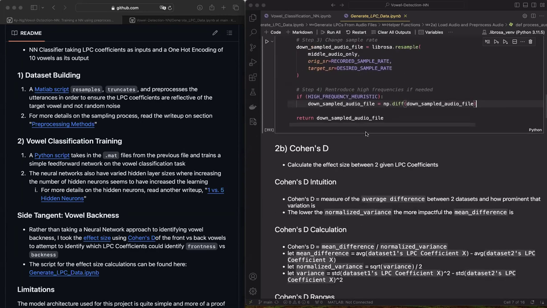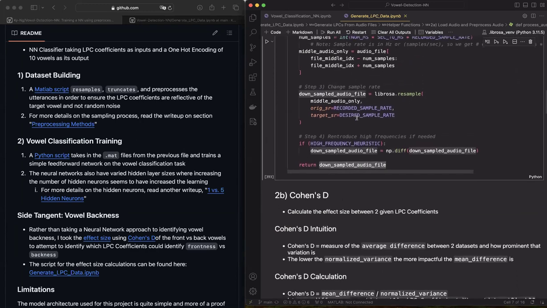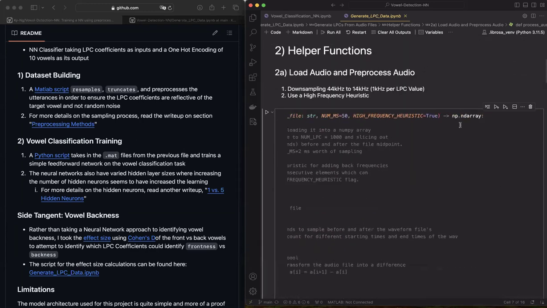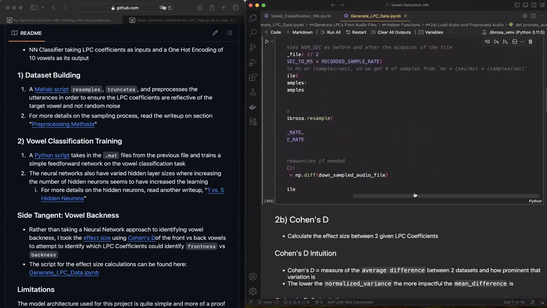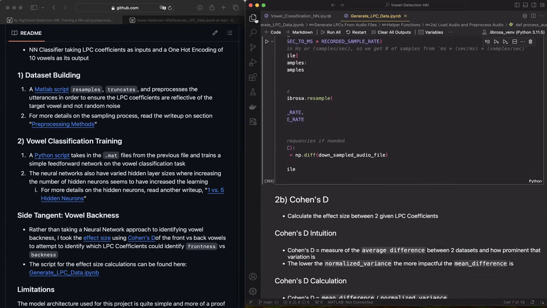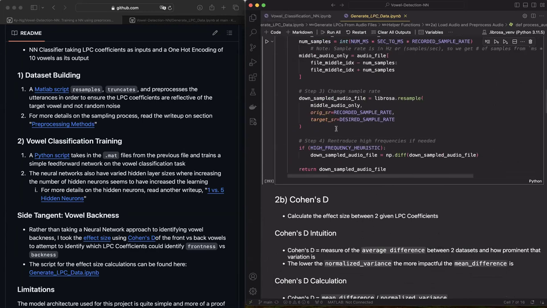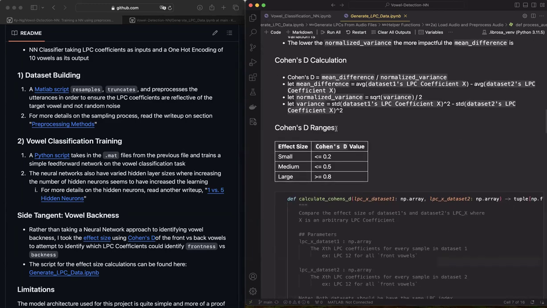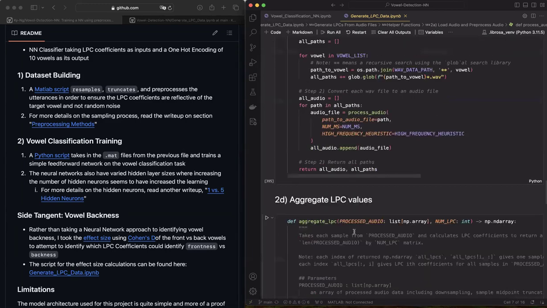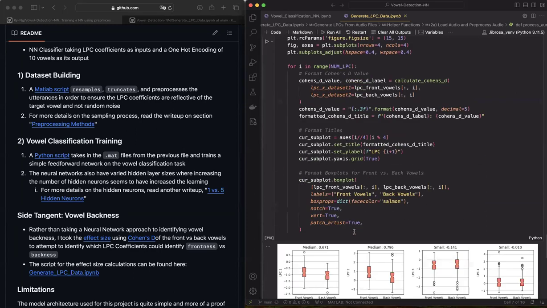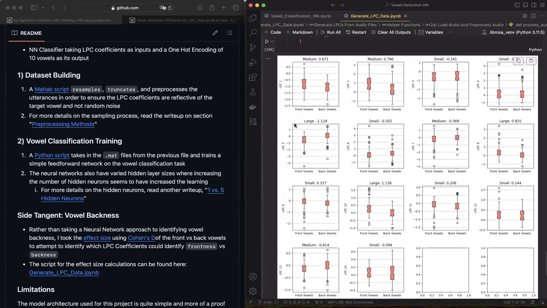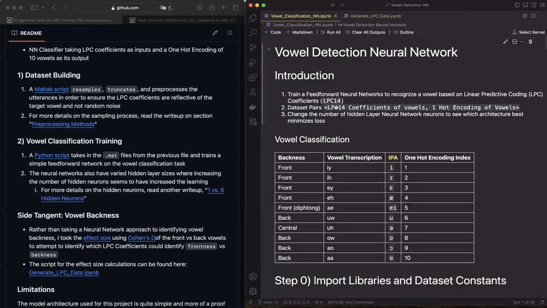All right. So from here, we return this downsampled audio file, and right now it is currently a NumPy array. However, in the MATLAB file, in the way that we did it, we just export it as a .mat file. Later, we'll come back to this on using Cohen's d to figure out which vowels actually differentiate, using the effect sizes to see how much of an impact we would see in real life on these vowels. But let's go ahead and hop back into our vowel classification neural network.